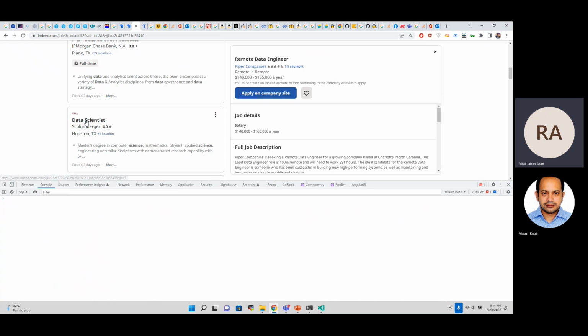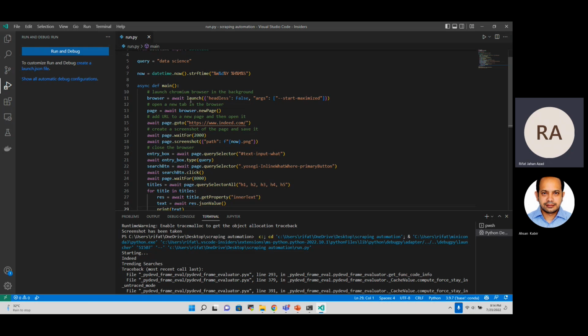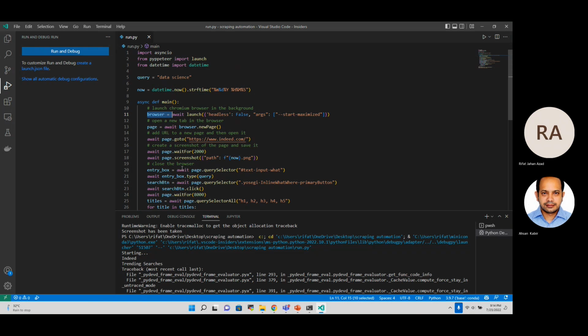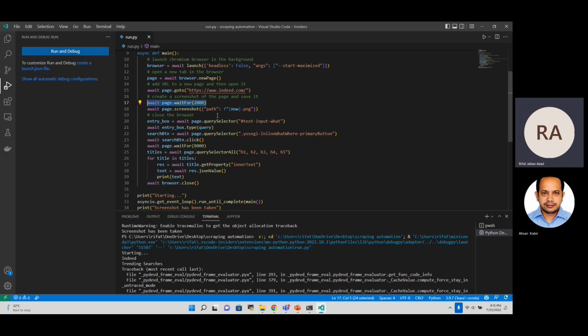So far what we have done is just targeting the titles. So let's just take the titles with PyPuppeteer. Here is the bare minimum code for PyPuppeteer, and what it does is it grabs the title for us, but let's see how it actually does it. At the very beginning, we are just running the browser and going to indeed.com and waiting for the page to load. After the page is loaded, we are taking a screenshot. We can actually omit it. It's not needed.